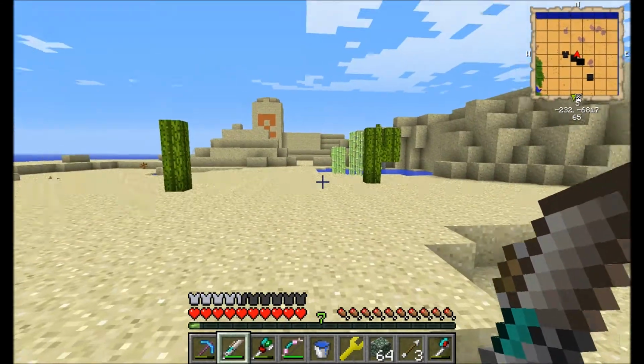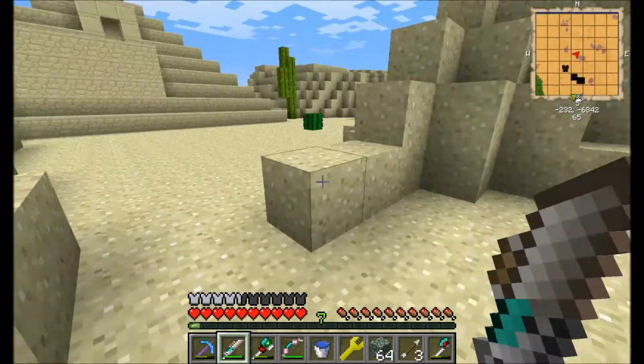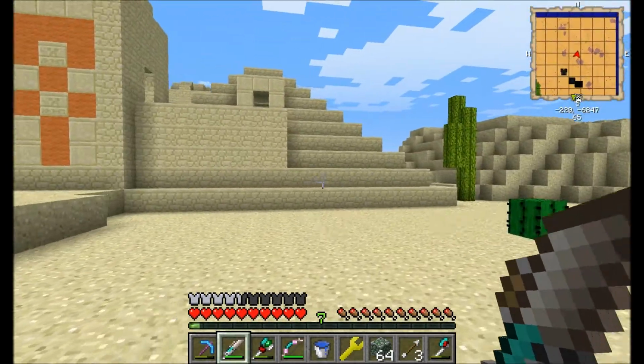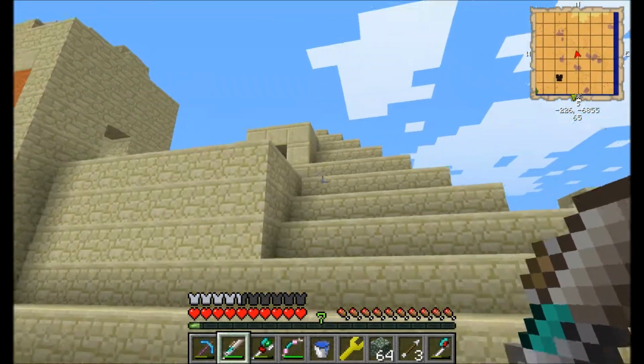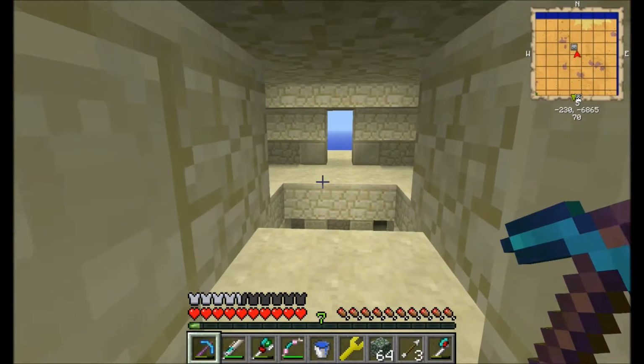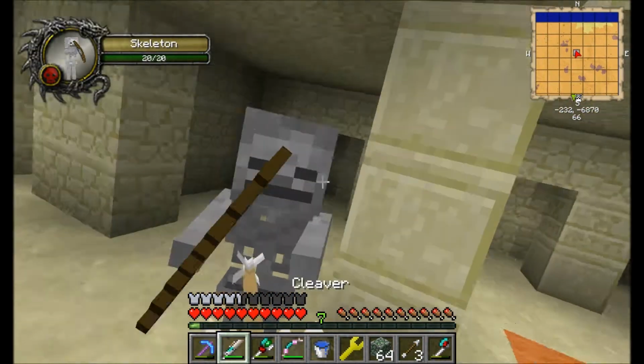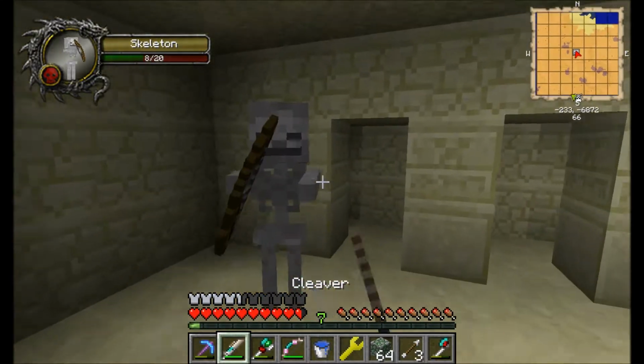Wow. Look at this, guys. About 100 blocks away from that jungle temple. A desert temple. Awesome! It has not been looted yet. Loot Zord. Oh, jerk? You're going down.